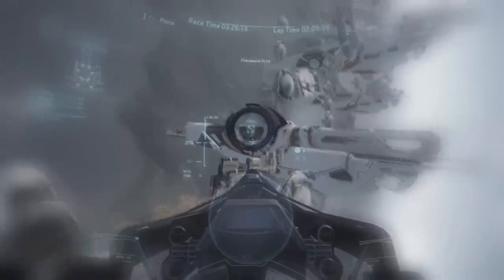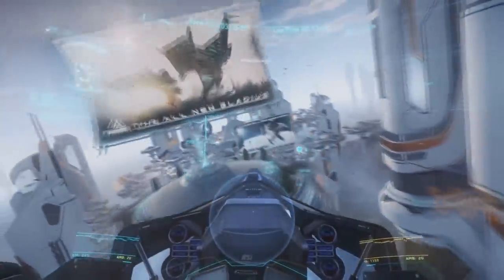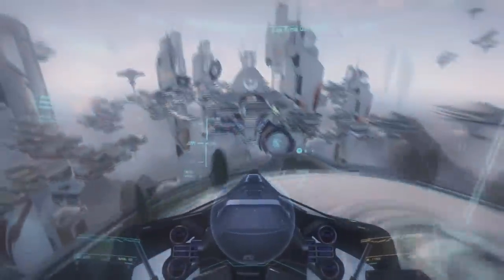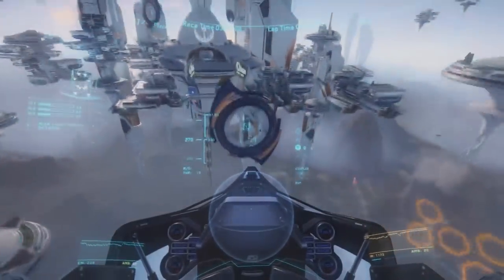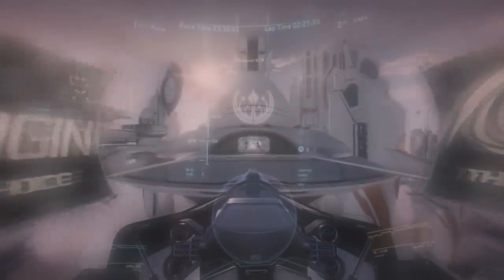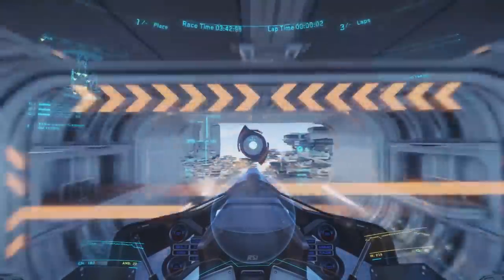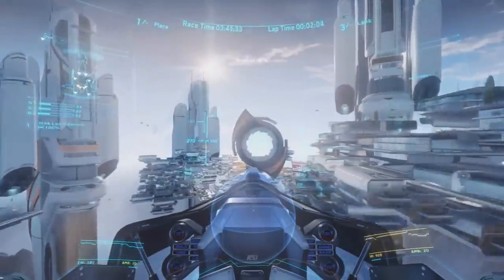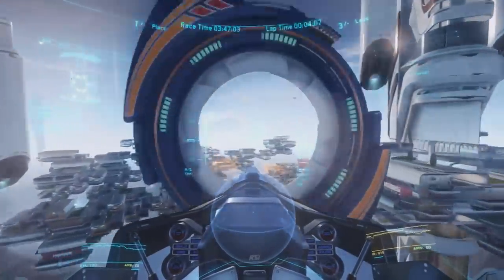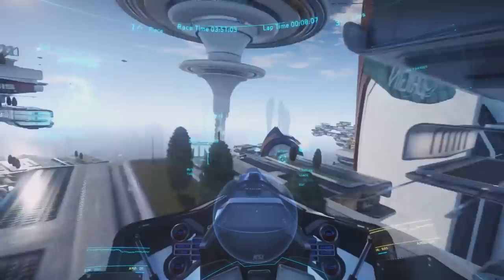And I usually do this part upside down, but you can do it. Flip yourself around and then go through here. One more thing to notice, which I'm not sure if you did, but trees. You can clip directly through trees without them damaging you. So use that to your advantage. We'll do one more lap. See these trees? Clipped right through them.